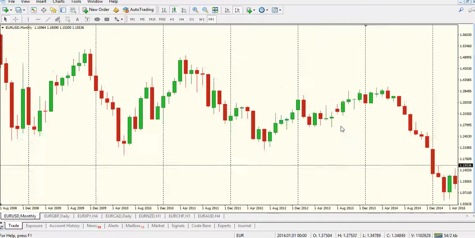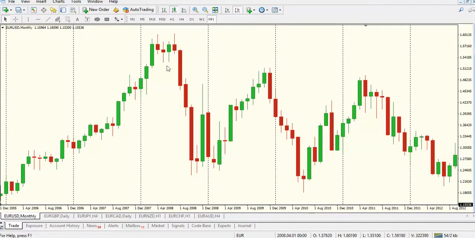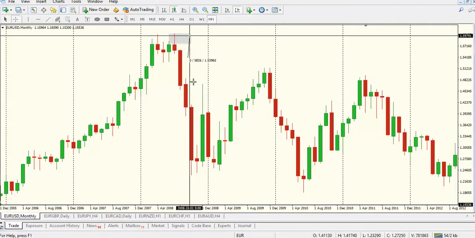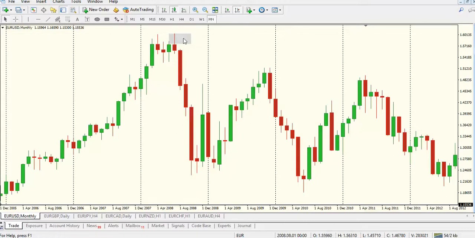Now let's go back and look at what happens when the fractal is formed. This is the monthly chart. We want to do it quickly. Now you realize that when the fractal high is formed, after that you begin to see lower prices. Especially in this case, when we had 1, 2, 3 with this in the middle, after they formed, the prices dropped all the way from here down, and that gave us how many pips? Let's look at that. Wow, over 3,600 pips. Anyway, this is the monthly chart.